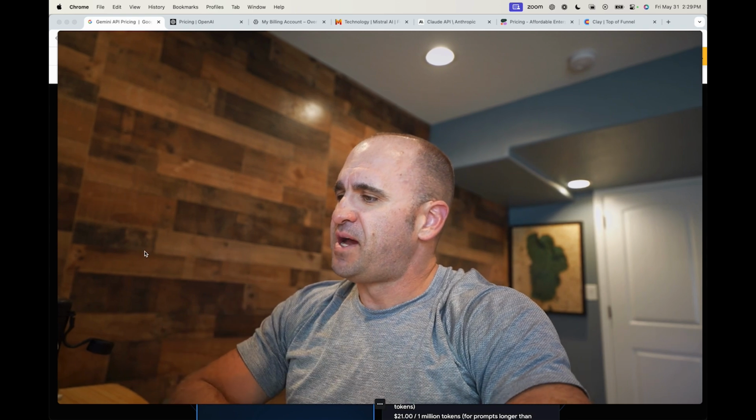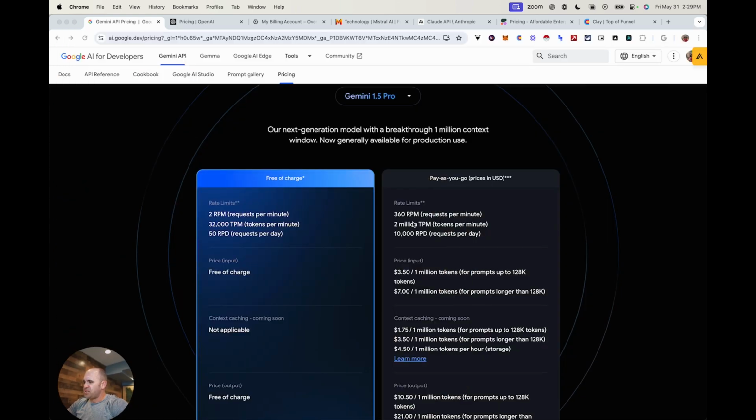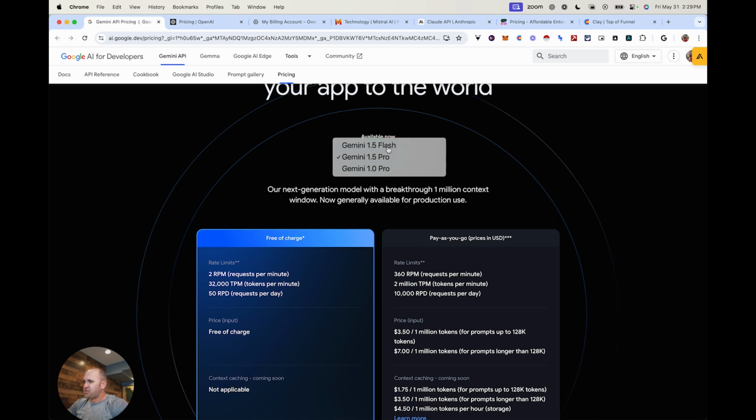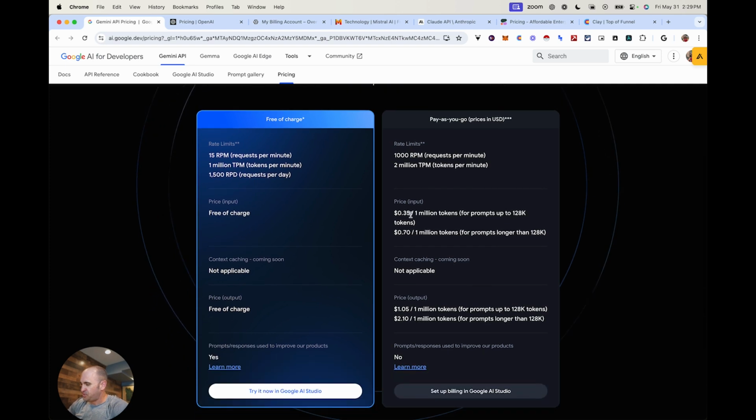But when you're talking about rates per minute, being able to do something like Gemini Flash for pennies on the dollar, and you have 1,000 rates per minute, timing is everything, right? So I bet, I haven't tested this yet, this is just barely released, but if I let it rip Gemini 1.5 Flash to do a very small task, the table is just going to get done faster. So that's going to be obviously hopefully a good use case there.